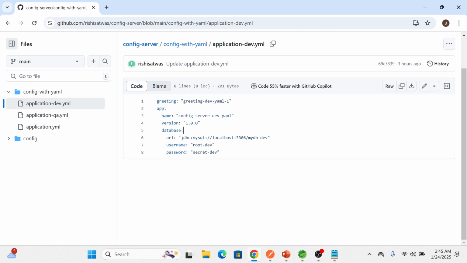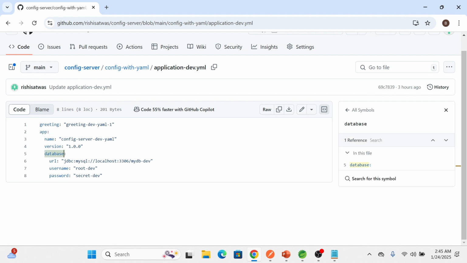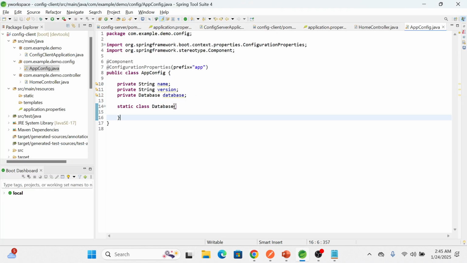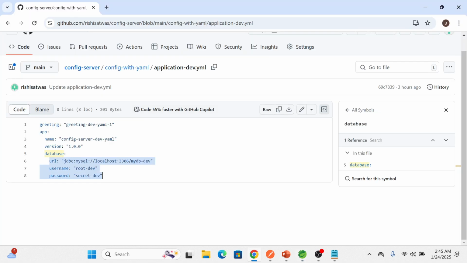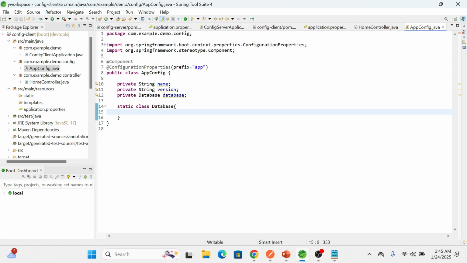So as you can see here, this database is a nested property. This is having the other properties also inside this database. So what I'm going to do, we'll take three more properties, URL, username and password inside database.